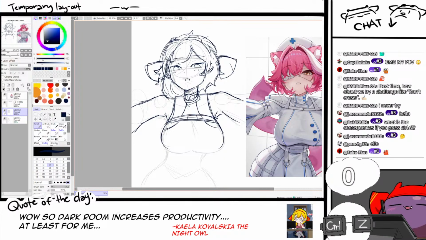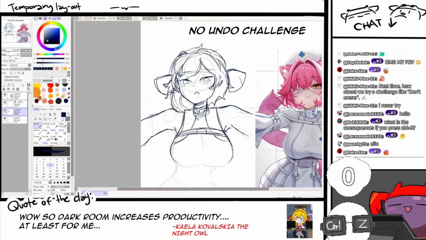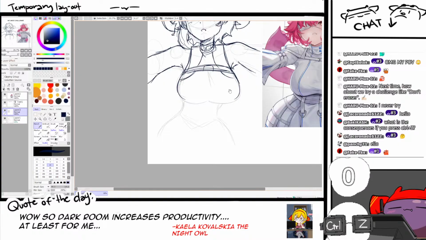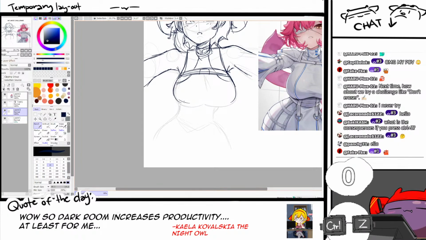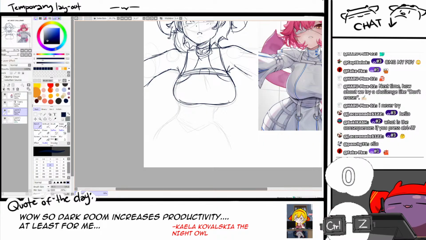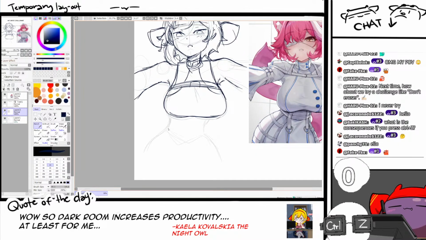I will find it again later on Twitter, because I found it there before, and I actually use it just to see how overly reliant I am on the Control Z function.